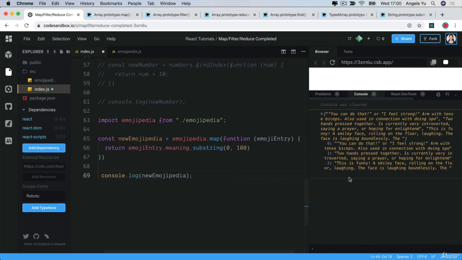So they are now equally long. And this is achieved by using our map function, which maps through this Emojipedia array. And for each of the entries, I've gotten hold of the meaning text, and then I've cut it down to the first 100 characters, and then I've returned it to be added to this new array.